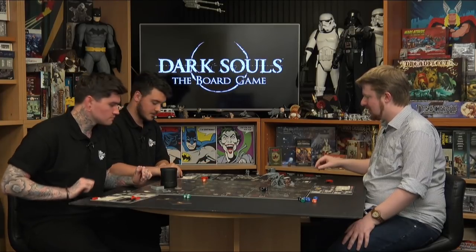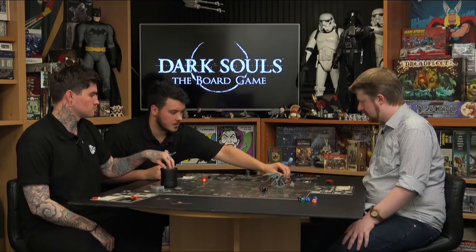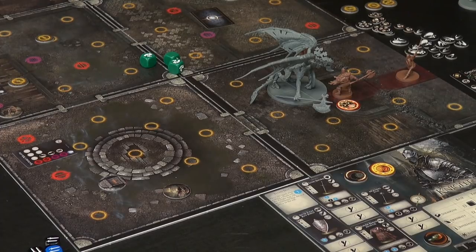Dodge one. Where do you want to dodge to, or do you want to stay where you are? I'll dodge there. And then I have three dodge dice. I need one to be successful. Just one. You got your luck. There we go. Don't need it. Of course I get a two dodge on this one. And that's me done.